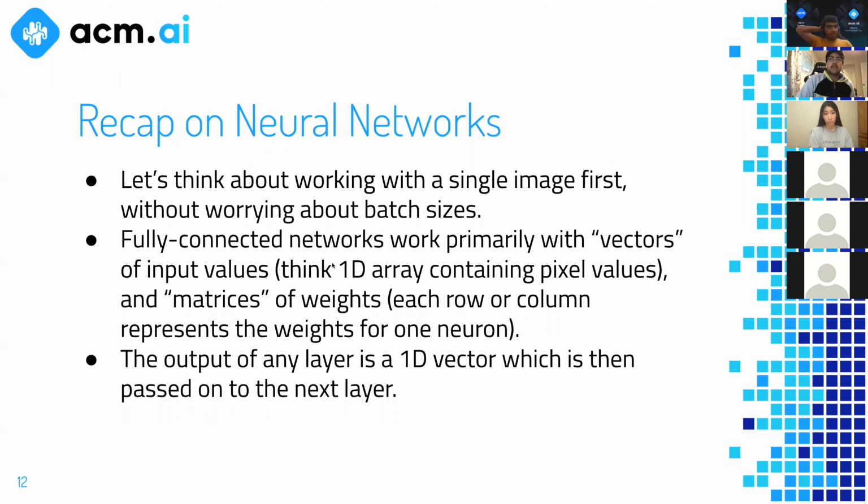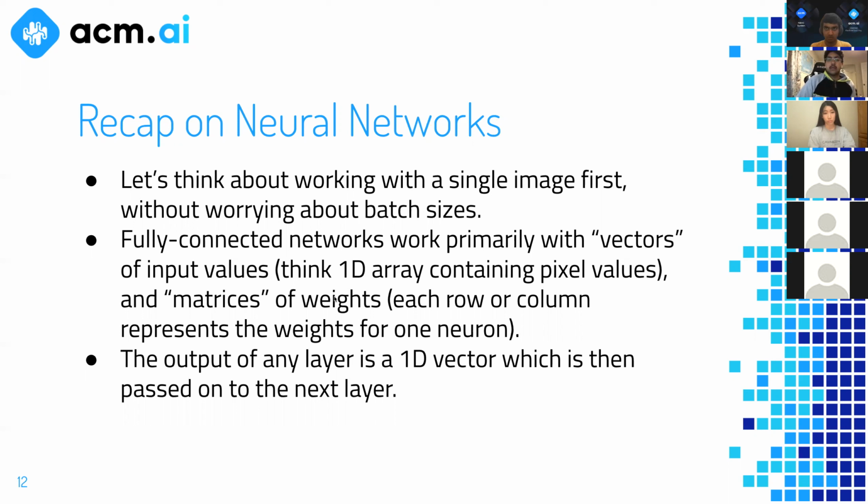And so some more about neural networks. Let's say we have a single image only, right? Don't forget about having a huge data set. We only have one image. And we know that with neural networks and in general machine learning, we want to think about this in terms of vectors and matrices, right? So again, we can have our image be a matrix of values, or squish it into a 1D vector of pixel values. So we can squish our picture into one input vector.